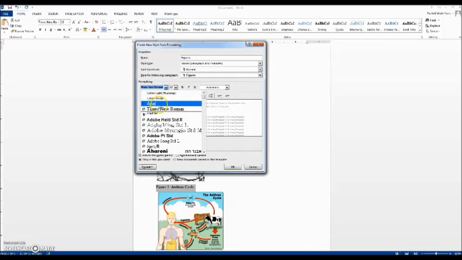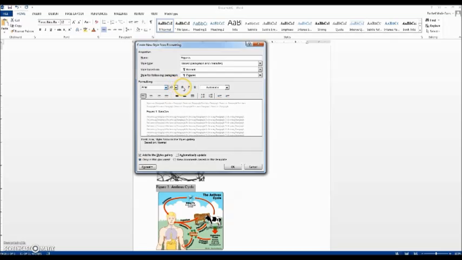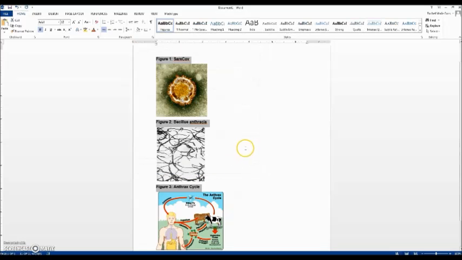So what we're going to do is put it as Arial 12 bold, and then we're just going to make it left aligned like usual. After you're done that, you want to make sure that it has Add to Styles Gallery and Only in this document selected. After that is selected, you click OK. Then you can see that in the Styles heading, your new style Figures is actually there, and it's applied to all three of your headings.